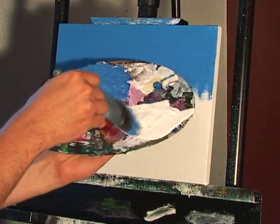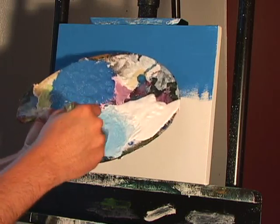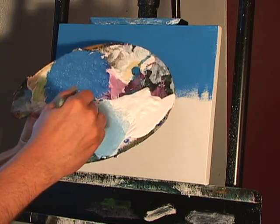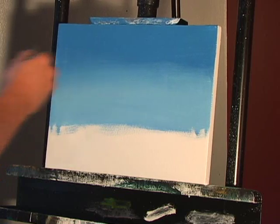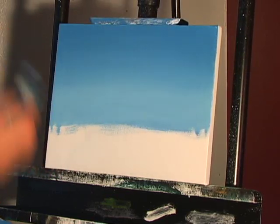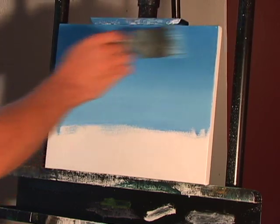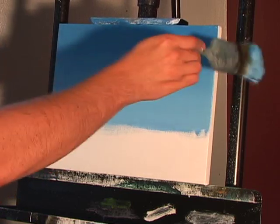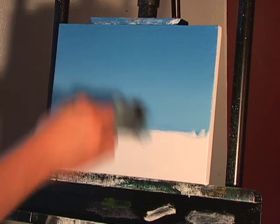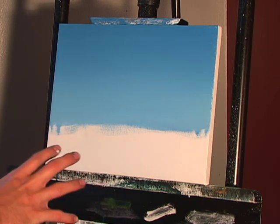Now you want to quickly go with that same brush and just add some white to it. You don't even have to mix the white into the blue — just grab some white. There'll be enough blue paint on the brush to get a medium blue color. Take that color and start right in the middle, paint the next third of the canvas, work your way up into the dark blue, and go all the way up to the top. Take some light brush strokes and blend it back down through the medium blue, then go back up to the top. You might have a few streaks here and there — those might not show up when it dries. Don't worry too much about getting it perfect.